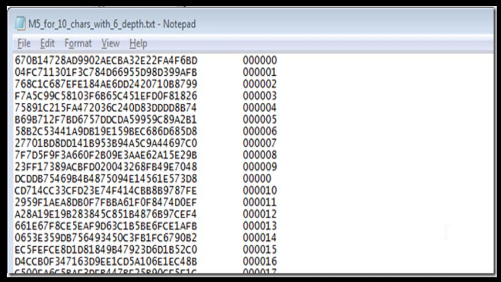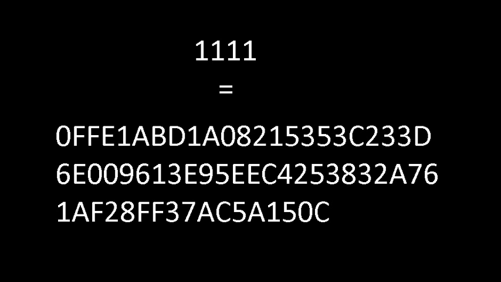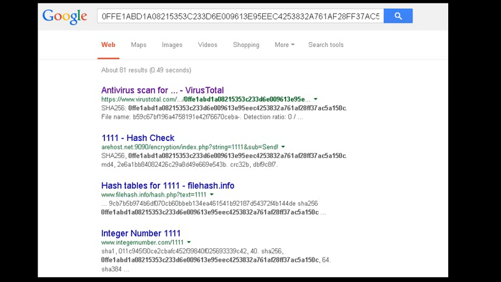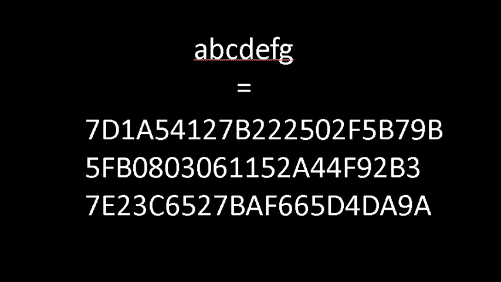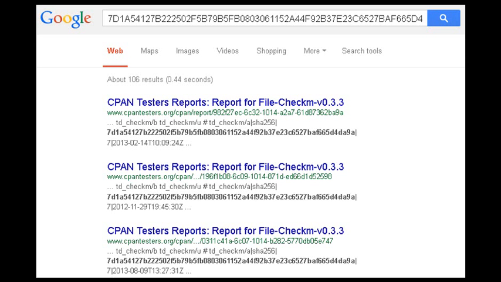Simple passwords secured on a server with a hashing process are not all that secure. If you don't believe me, here's the SHA-256 hash of the password 1111. A quick Google check on this hash finds the clear text password on the first page. Here's the SHA-256 hash of the password ABCDEFG; another Google search reveals this clear text password equally quickly. So you can see that simple and common passwords are easily compromised by both dictionary attack and through rainbow tables.